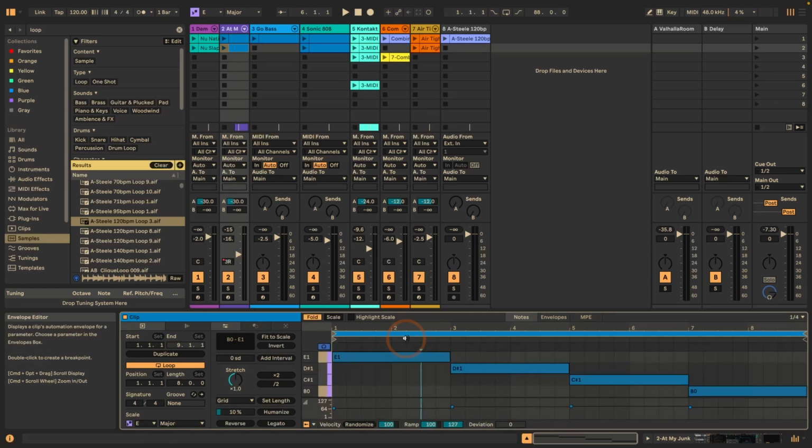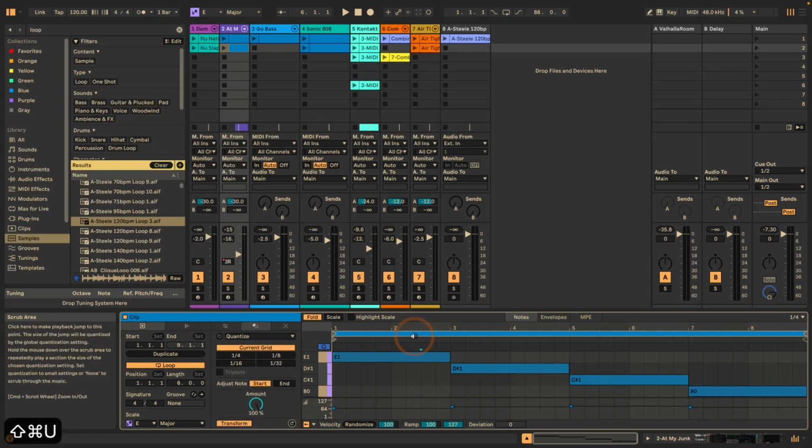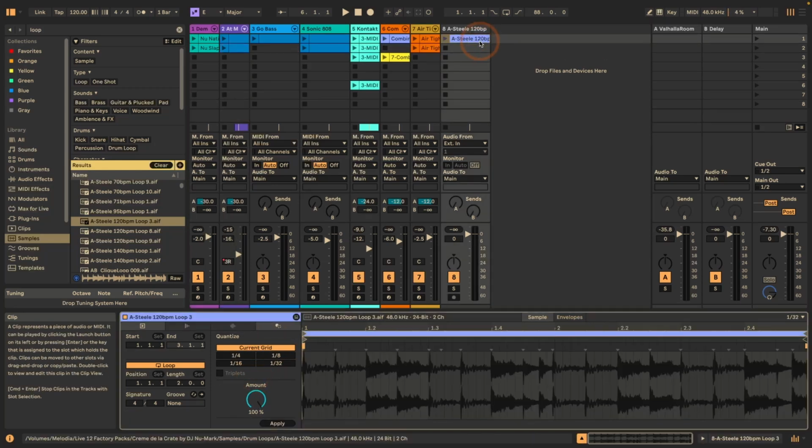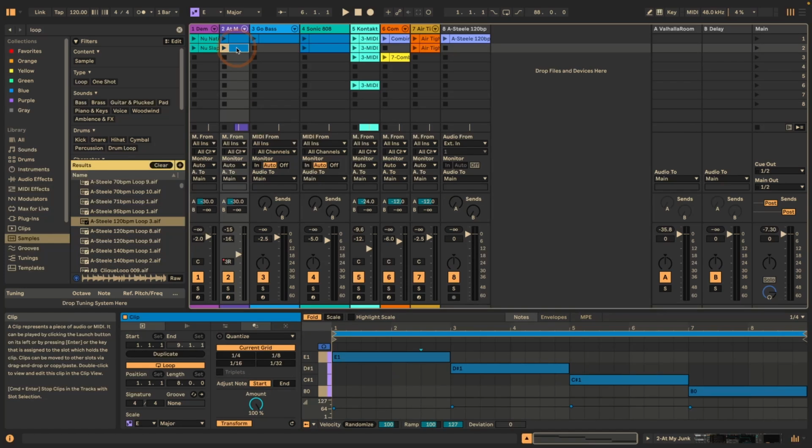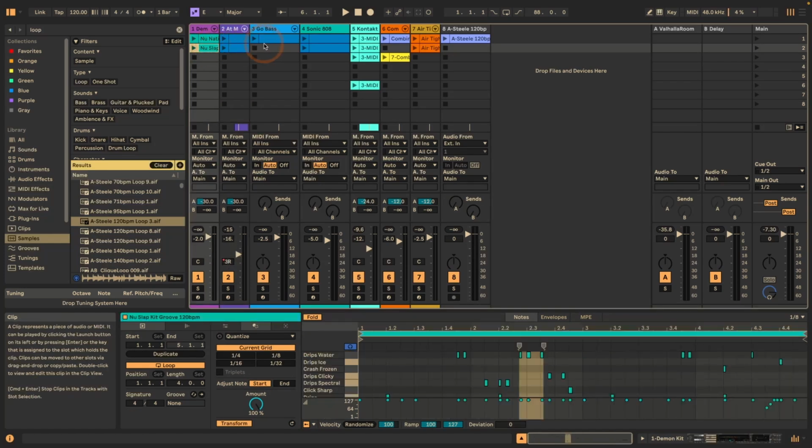With Live 12, the way the quantization works has been changed. Basically the quantization has its own tab in audio clips and is part of the MIDI tools in MIDI clips, and the same shortcut still applies, so it's still Control or Command Shift and U. But as you can see here, this window opens, or this panel, and the same goes for audio clips. Going back here, you can see it actually is open for every single clip that we select.